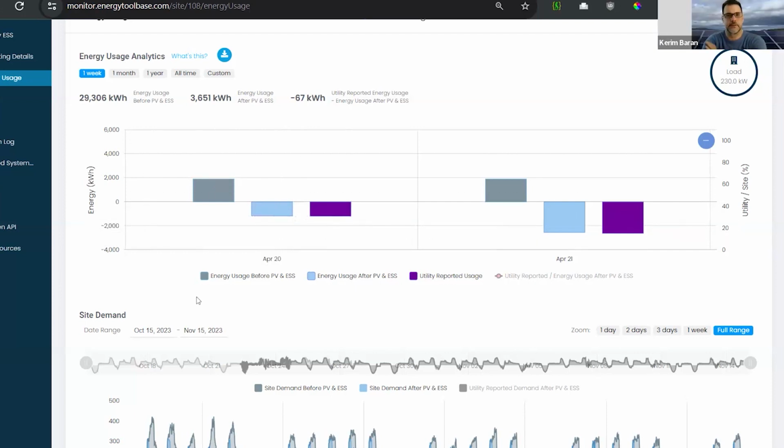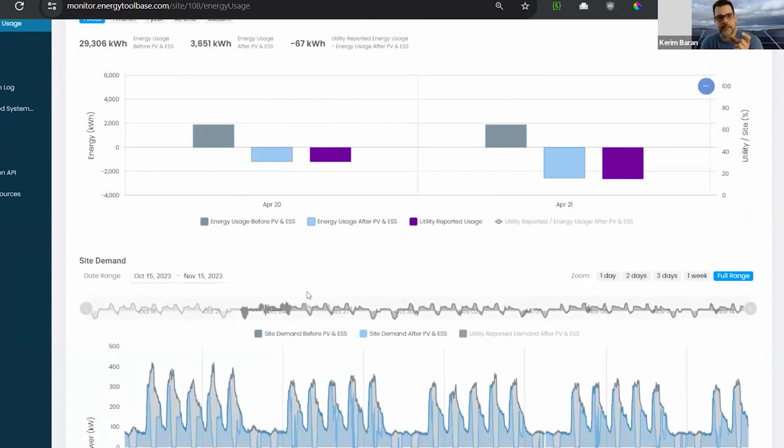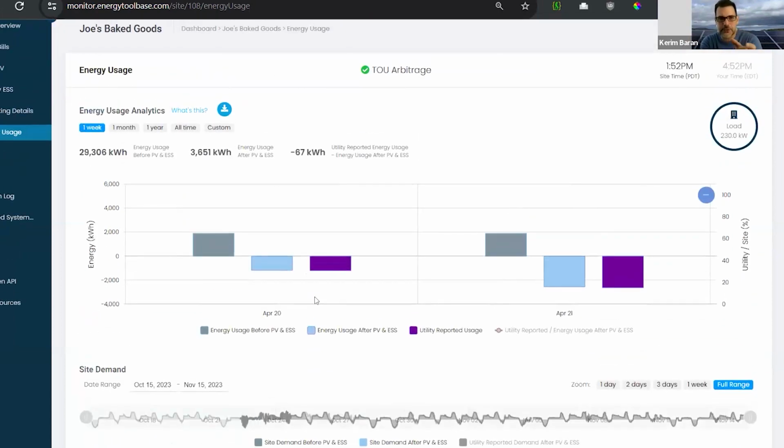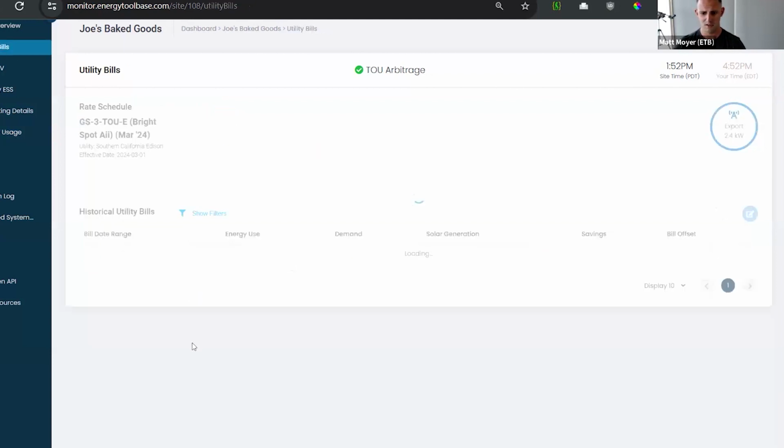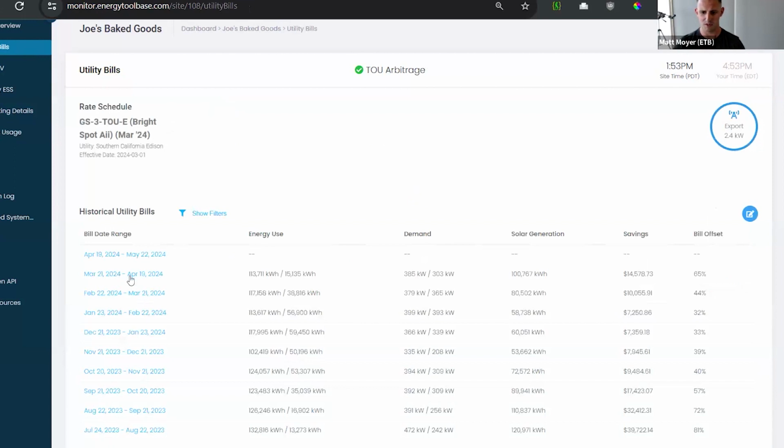Yeah, got it. And so do these data points always match with the utility, or does it ever happen that there's a little discrepancy? There's definitely been discrepancy. So actually, I can pull it up here. But the catalyst for us doing this project, where we're pulling in all the utility meter data, was that we had 4 separate instances where a customer bought Monitor, and basically what they were saying was that the utility bills they were seeing in Monitor weren't matching up to the paper bills that they were getting.